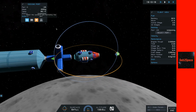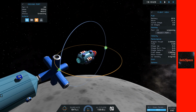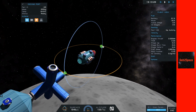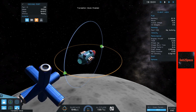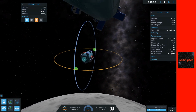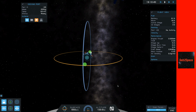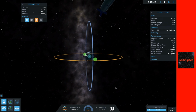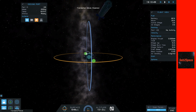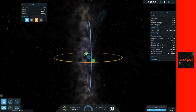The reason why the fuel tank isn't that heavy is because I only put it 30% full of monopropellant, which is still like a real big ton. So yeah, I'm gonna move this piece of the spacecraft to the back. As you can see, there's lots of docking ports, so I can dock all over the place and always have more room for more. So I can make it really big if I feel like it, or if I ever need to get some fuel. I'm thinking of making a few more of these for reasons and stuff, but you know.